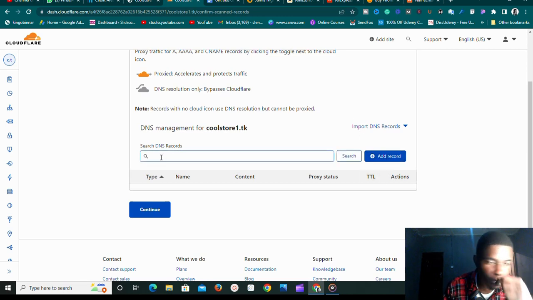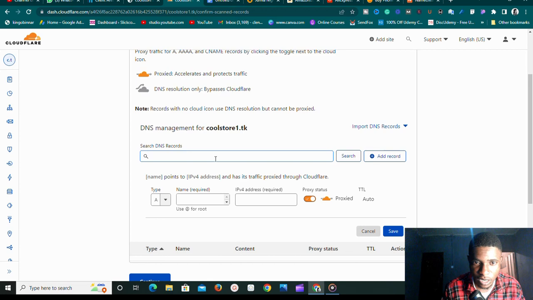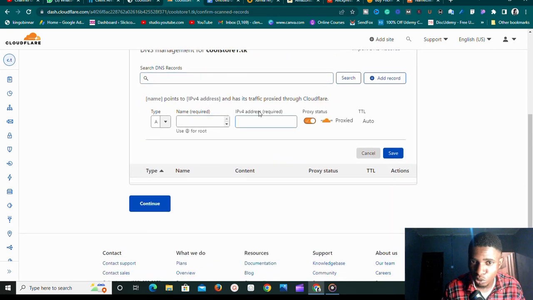Now for us to add record, if you buy a hosting account from a different company, they are going to give you an IP address, so you need to add that IP address right here. If you buy hosting from me, I'm also going to give you an IP address where you get to link it. But if you buy from the same company, like I said, you literally don't need to add any IP address. All you need to do is just continue. They are going to link the domain and hosting for you. Simple. And if you get from me as well, I can do that for you as well. Simple. So for this case, I'm going to add an IP address where the domain should point to.